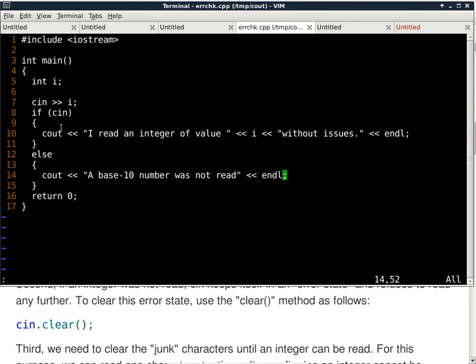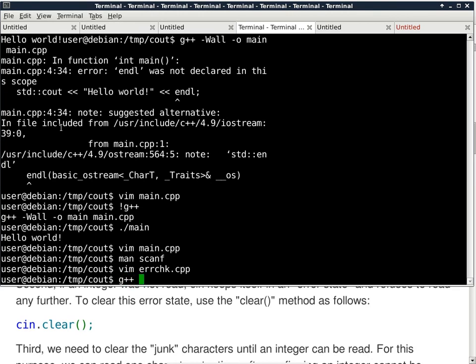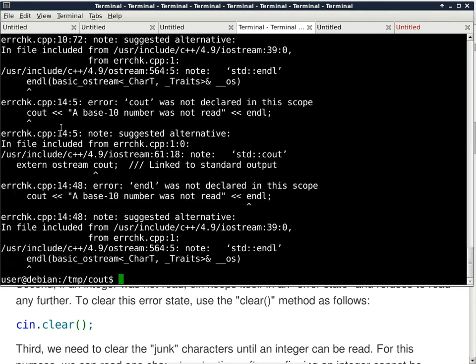So I'm just going to do it once so that you can see what kind of error message you will get when you do something like this. Error check.cpp. And this is what you get. A whole bunch of errors, but you also have suggested alternatives. Basically, the compiler is telling you, hey, you might want to fix this problem by using std:: before cout, cin, and endl.